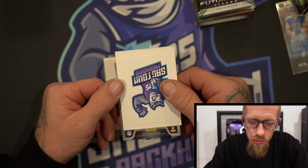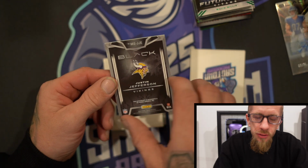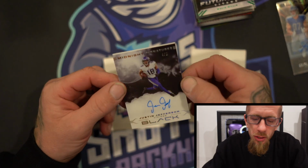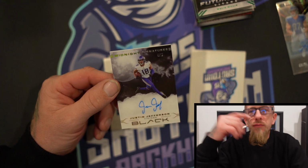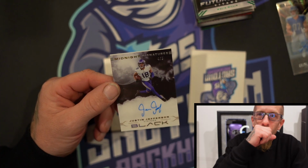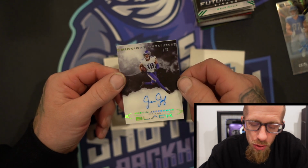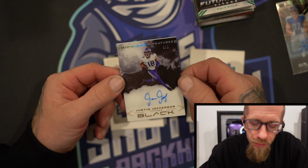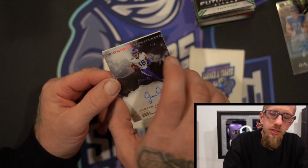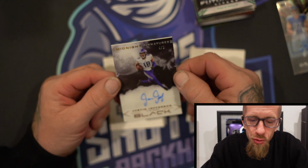JJE. Justin Jefferson, let's go, baby. Oh, Midnight Signatures, 4 out of 5. That's a banger! Let's go, that's on card too. On card, Midnight Signatures, 4 out of 5. Oh, that is tough right there. That's a beautiful card.